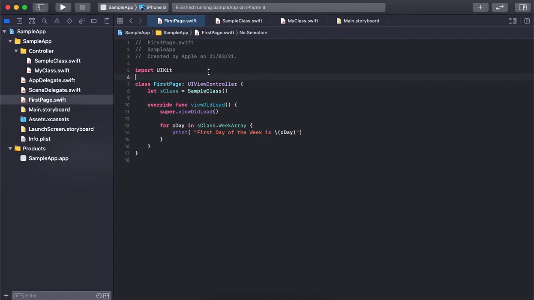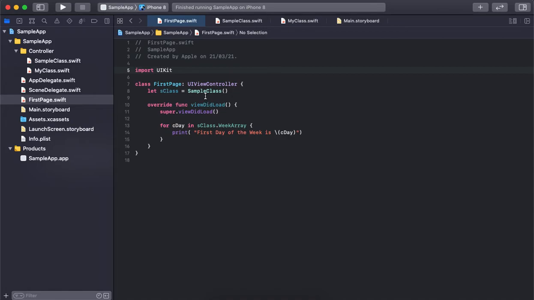Only predefined frameworks like UIKit and Foundation require being imported. Other than that, if we are declaring any classes and controllers, they do not need to be imported. So that is the major advantage of the Swift language.